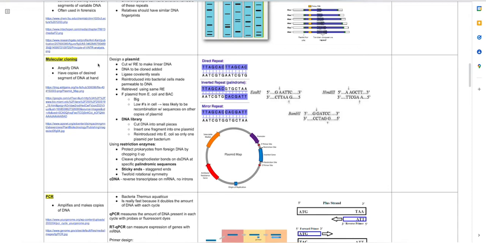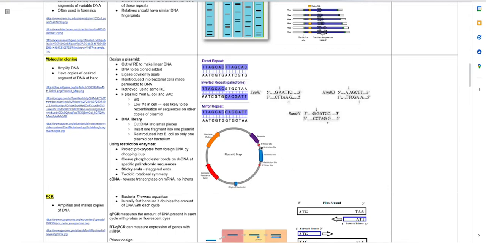And basically what you'll need to do is design a plasmid. A plasmid is a little circle of DNA you can find in bacteria, separate from the big chromosome, just little pieces of DNA the bacteria picked up. When designing your own plasmid, you cut it with a restriction enzyme, and then it becomes linear. Then you insert the DNA you want to be cloned, right? So you cut with restriction enzymes like here, and then you put your gene in.